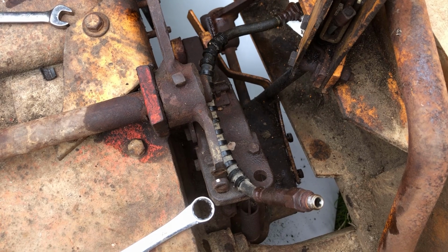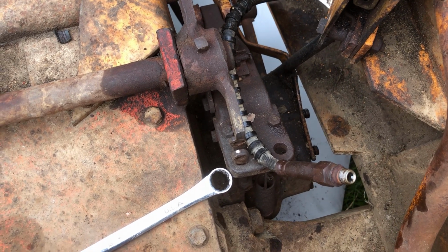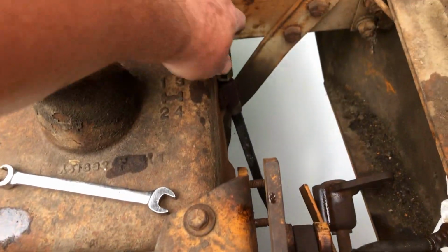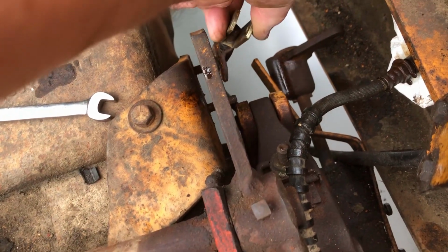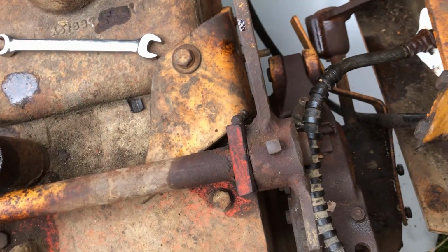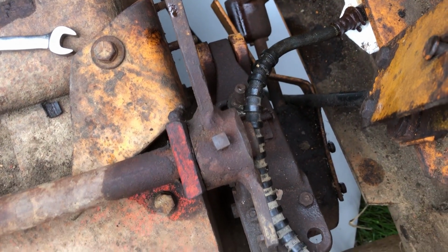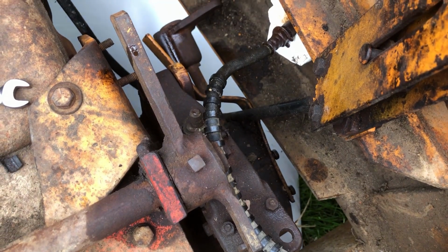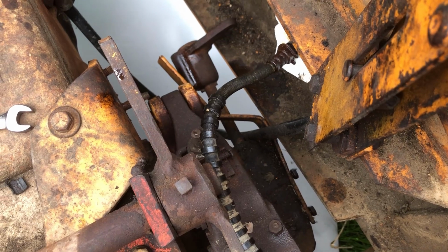Well, I'm going to try to replace the brakes on the right side. My first thing that I did here was disconnect this parking brake from here. I think you can see that. So that it's out of the way, because it's going to be in the way. I think I'm going to take the parking brake off and loosen it up so that it works properly. If I can use it, I might as well.